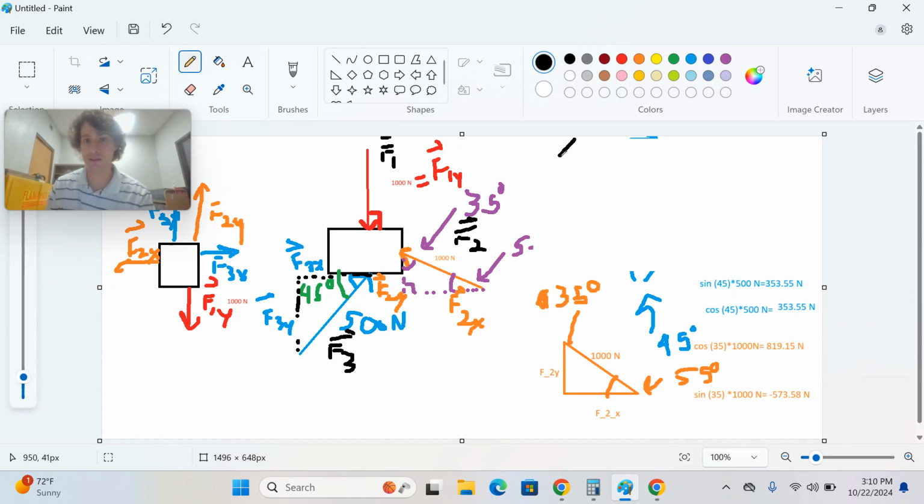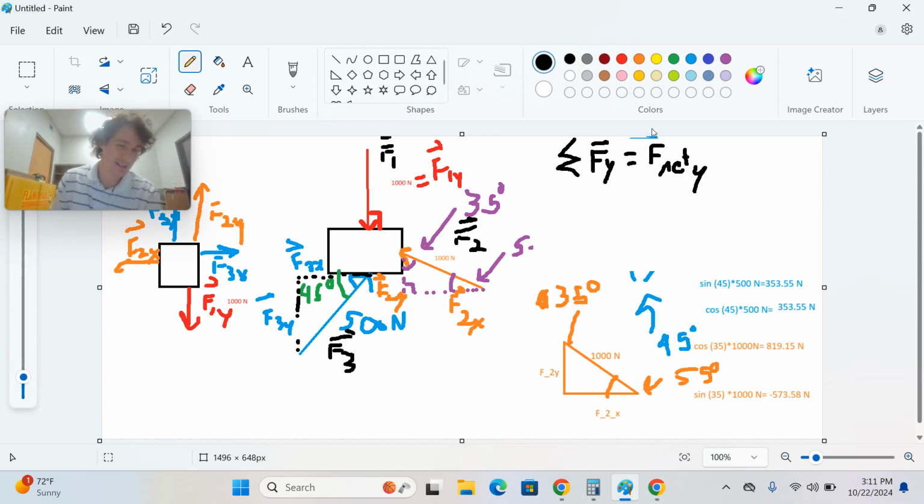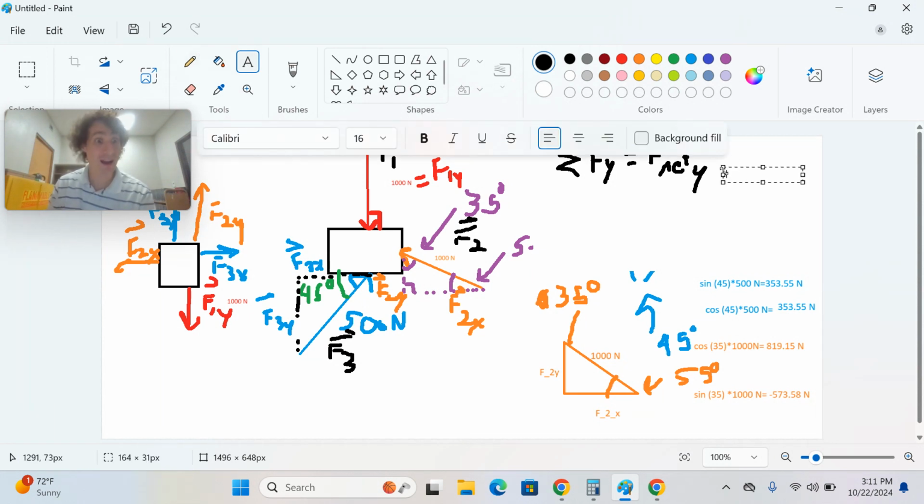So I would say, hey, the sum of the forces in the y direction, that is equivalent to what's called F net y. Net means when you take everything into account in the y direction, what is the force? That's basically what it is. Okay, what does that look like then? And this is where the positives and negatives matter big time. Okay, I have negative 1,000. That's my vector 3, right? Or I'm sorry, vector 1. Sorry. Ugh, it's been a long day.